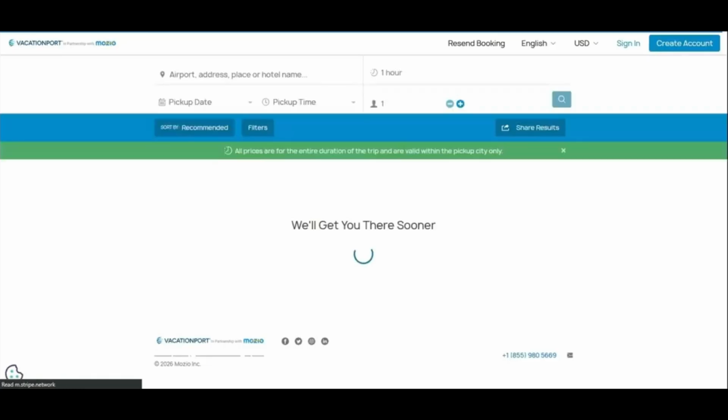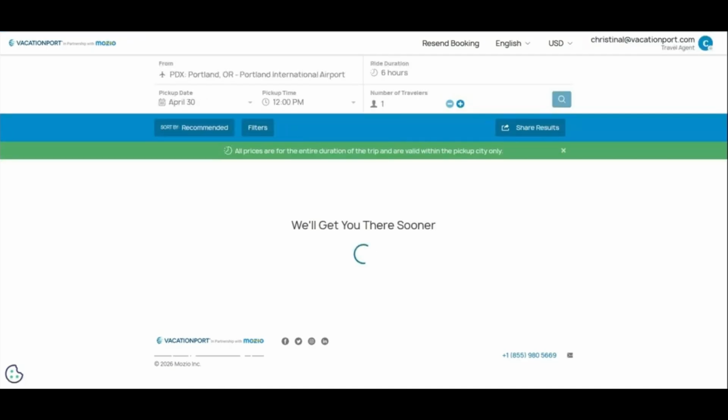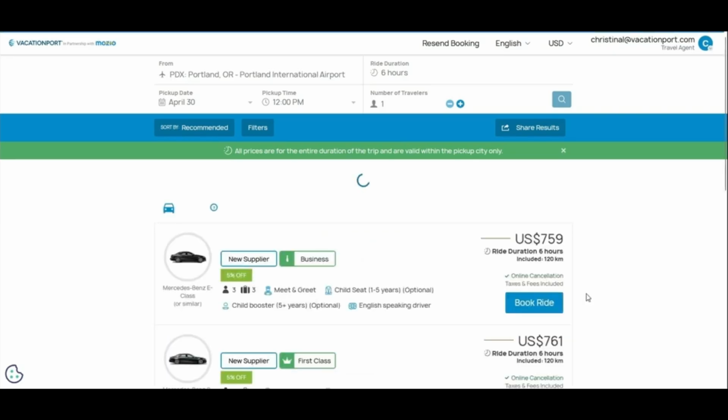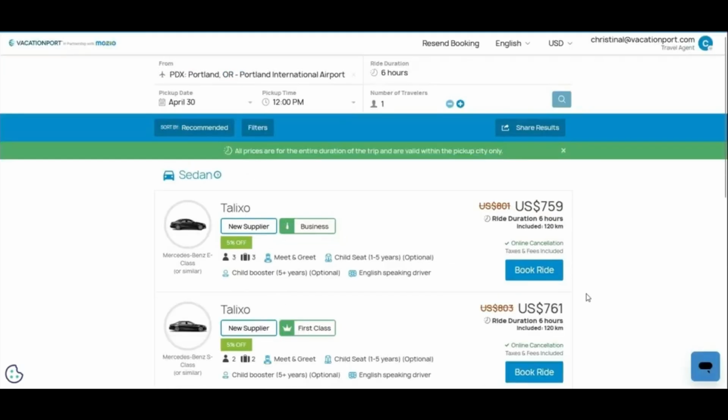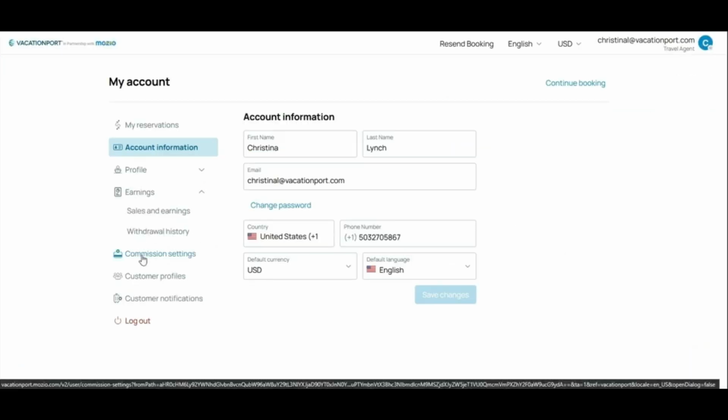You can do it by a percentage or a specific amount. Right now, it's loading what kind of options are available for us. And then as the owner of the account, you will have to sign up for it, but it's a super quick process. If you go into my account here, going to commission settings.